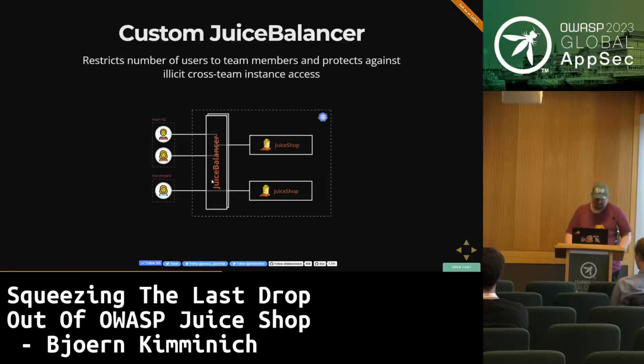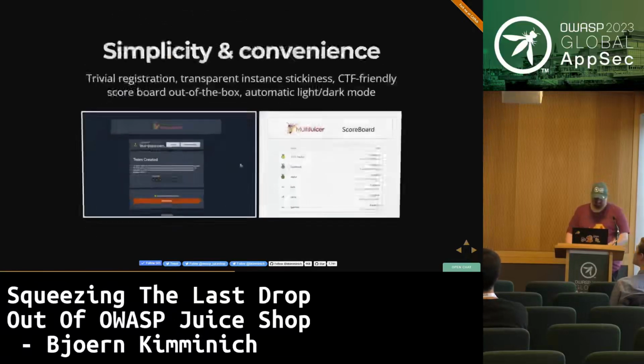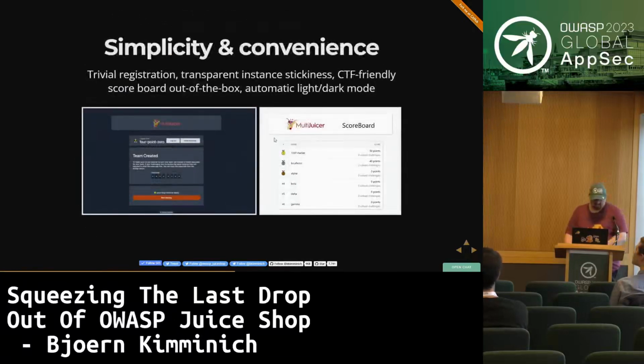And in a recent release of MultiJuicer, they even added a little scoreboard, which is still quite rudimentary, but it will tell you which teams currently have the most points. It uses the same calculation we use to determine the points for challenges if you do your CTF on your own, right?